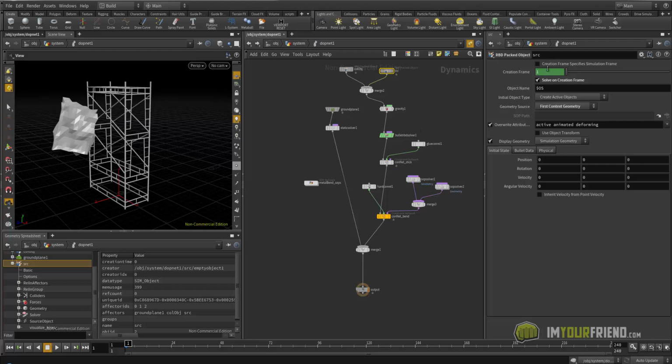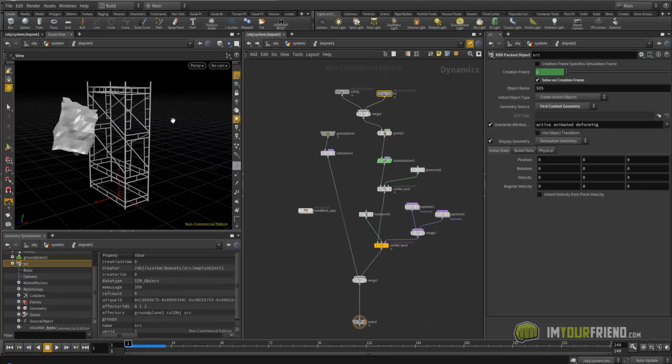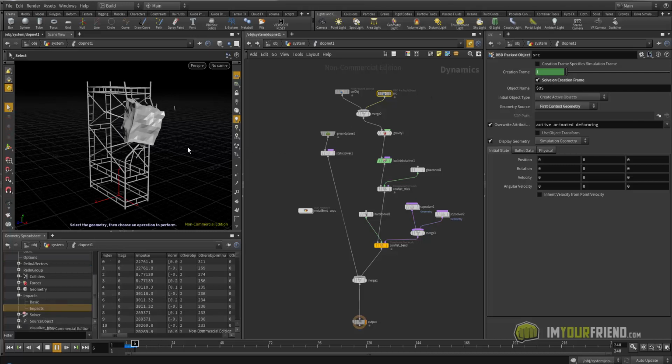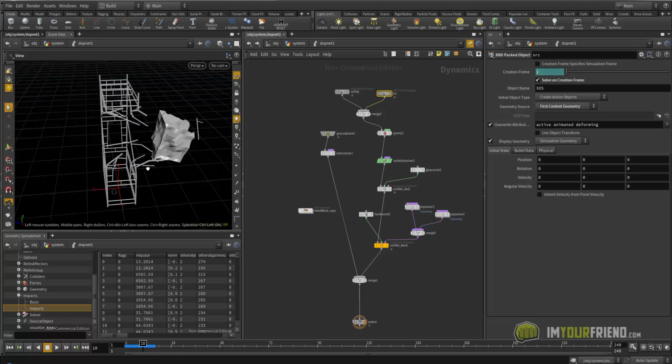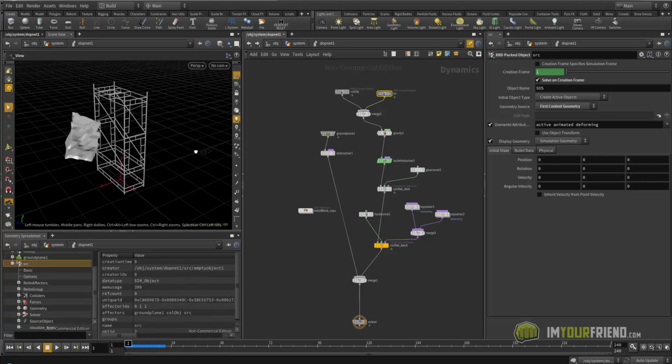So if I just go up here, select this. This is how I reset this DOP network, by the way. I just check and uncheck a time-dependent value. So let's play it again, see what it does. Ooh, let's do that again. Okay, it might be a little hard to tell with this one, but I can kind of see it. Yeah, it all just smushes together, smushes out of the way.